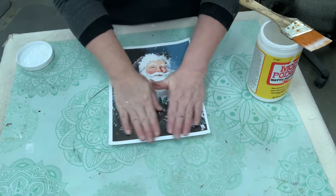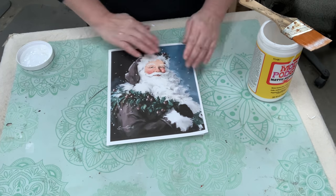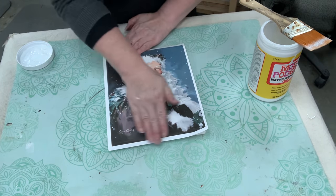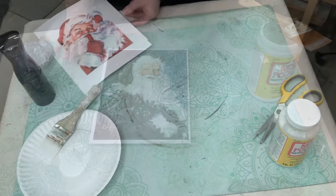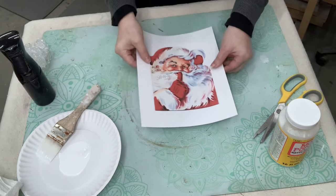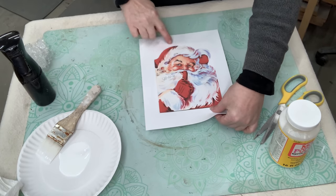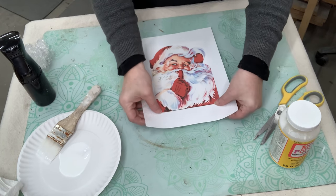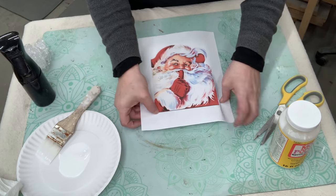When I was sizing my image to my canvas, I tried to have an overhang. I tried to get it as filled on this piece of paper as I can, so that I can cut off the edge and it wraps. I'm not wrapping around the side, I'm just doing the little lip there. The same with this Santa, I made sure that it just overlapped a wee bit. That way I didn't have to see that white where it wasn't covered.